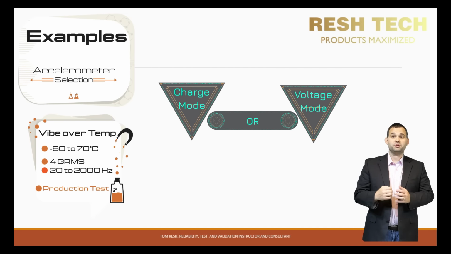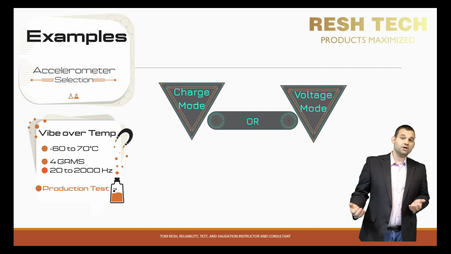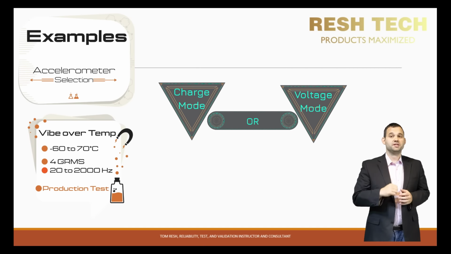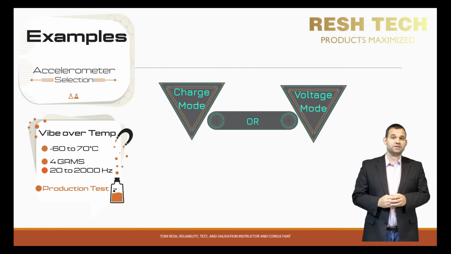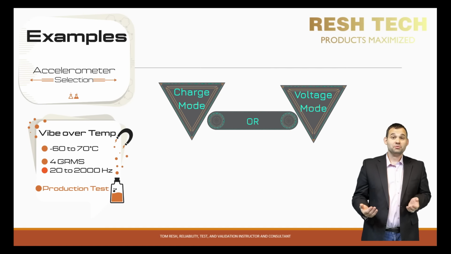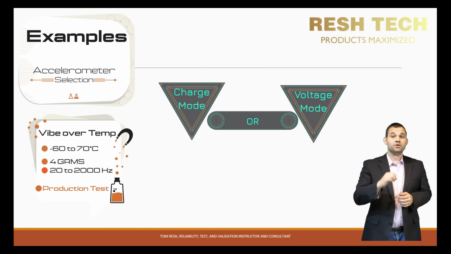If you chose the voltage mode, you wouldn't be wrong, and that could work. However, a voltage mode accelerometer, as you might recall, has an integrated circuit, while a charge mode accelerometer does not. Even though the voltage mode accelerometer is within the range of the temperature test, you don't want to use a voltage mode accelerometer long-term when performing temperature cycling, as you will fatigue and wear out the integrated electronics of the voltage mode accelerometer more rapidly through thermal stress.